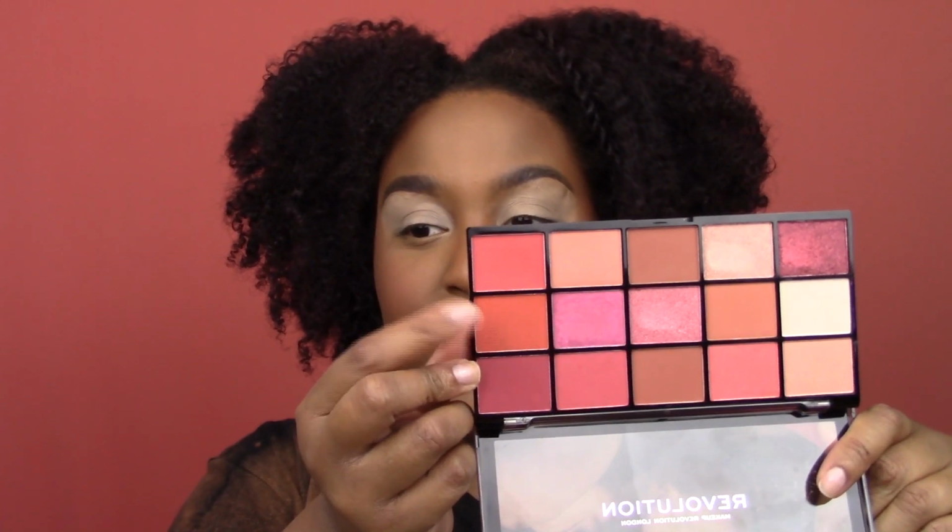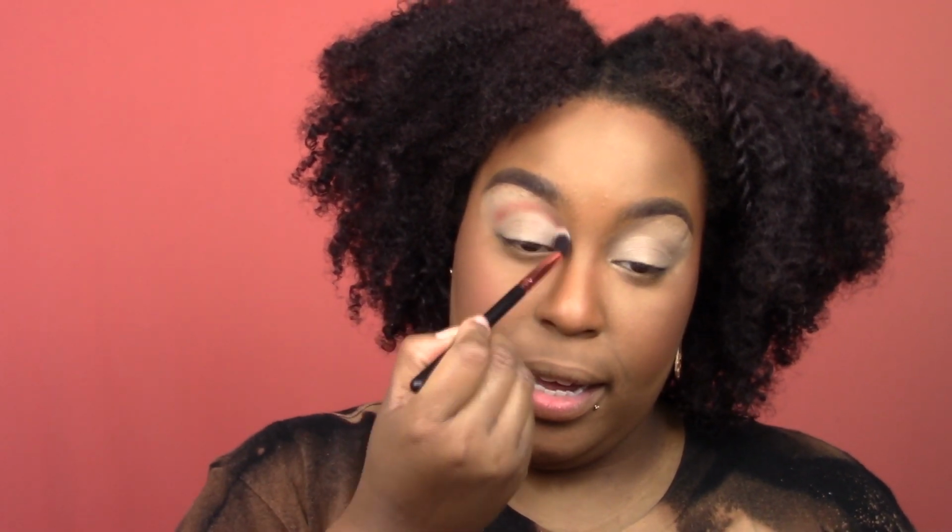So it looks like I have to do my transition shade, which looks like it's more like this terracotta-y warm beigey brick color first. So that's what we're gonna do for our transition shade. This one came in the new set, the MSQ set, and this is, my dogs are snoring so loud. I think this is the blending brush. This is my first time using this palette. I'm very excited. And it's so pretty.